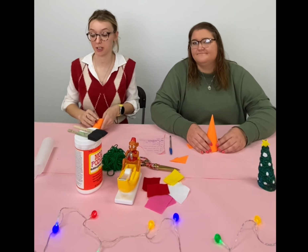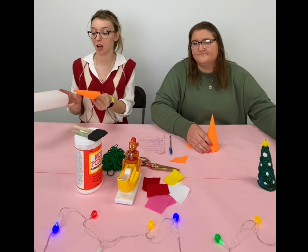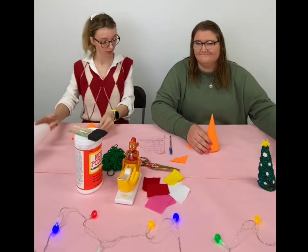Then the next step is you're gonna take some parchment paper and you're gonna wrap it around your cone. You're gonna wanna tape it into place so it is secure.